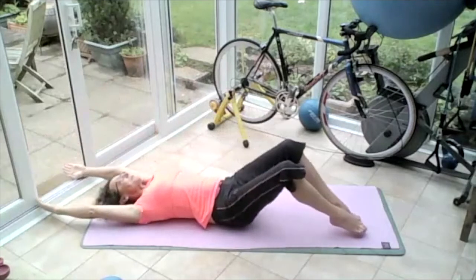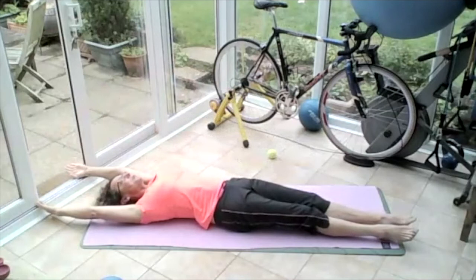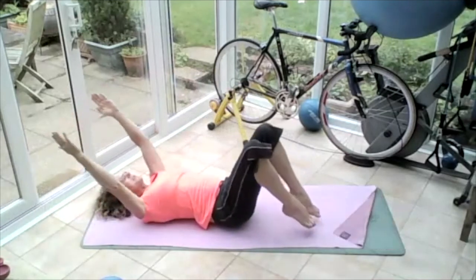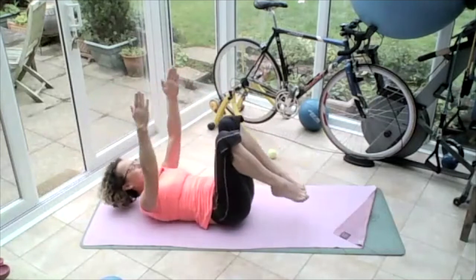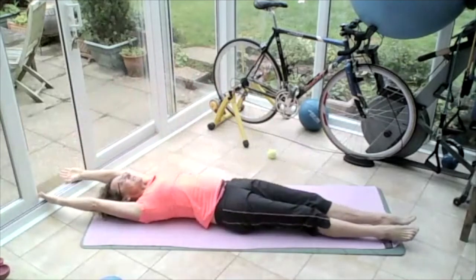Snuggle up. And then opening yourself out. Come into neutral spine, extend those legs, using the floor for support if you need. Bring those legs back in, bring those arms back up to the sky and snuggle all the way back up. Breathing in. On the out breath, open. Extend yourself out straight.